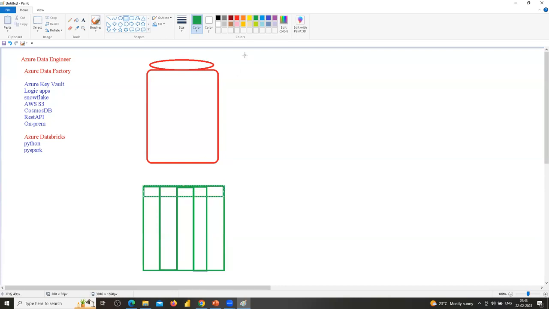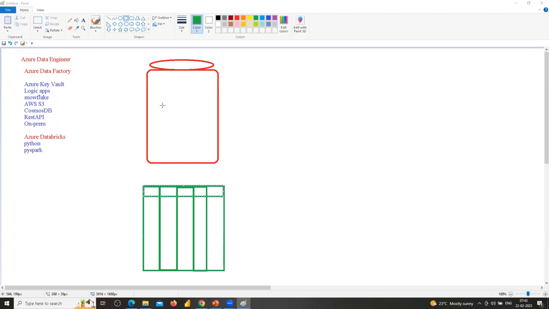Can you tell us, will we cover Azure SQL, Cosmos DB, and Synapse Analytics? There will be some other options from Microsoft. Azure SQL, we will see.